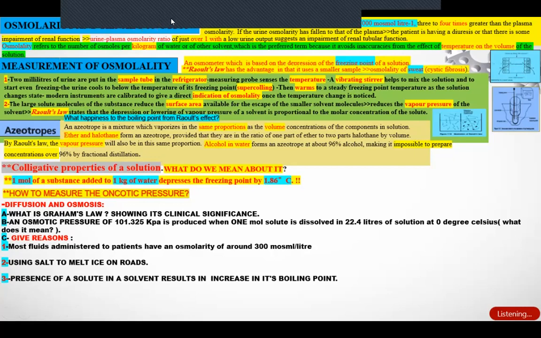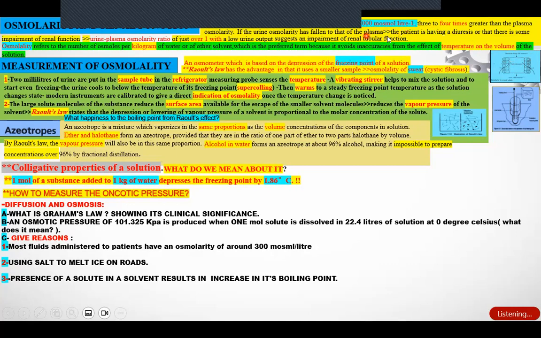Osmolarity and the renal function, simply speaking, as we said before: the osmolarity of the plasma is around 300 milliosmoles per liter. And as you can see, whenever the plasma is being filtered, of course, by the absorption, the milliosmoles increase much more. Instead of 300 it becomes 1,000. So this is about a 3 times difference.